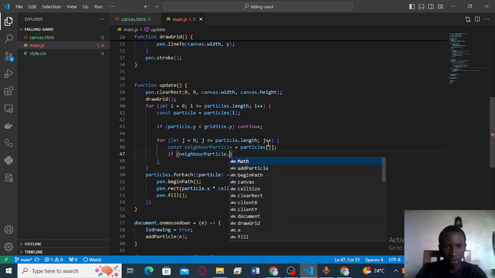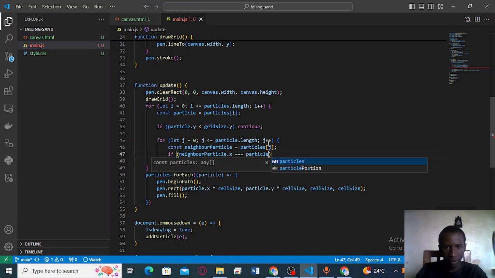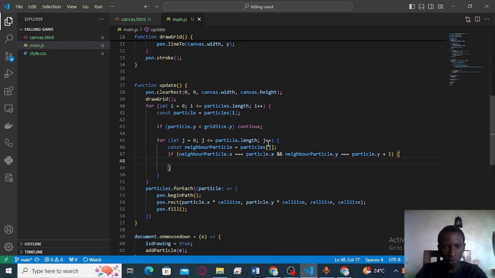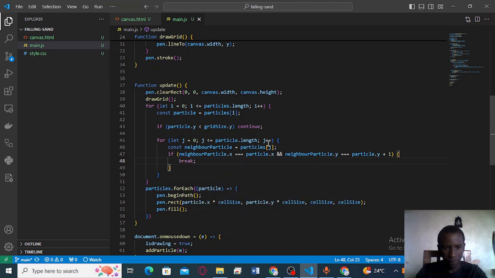So if the neighbor's particle x position is equal to our current particle's x position, and if the neighboring particle's y position is equal to our particle's y position plus 1, then we will break out of this loop. I think that's going to work. No, it's not. This won't work. Will this work?